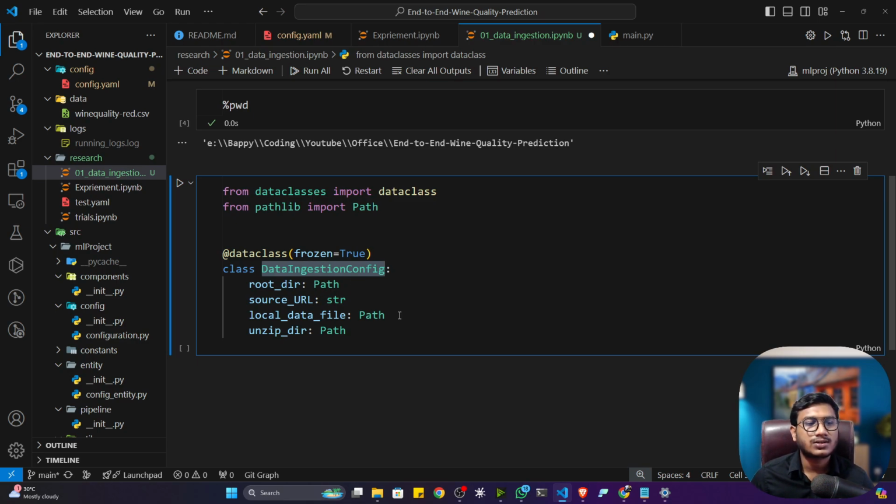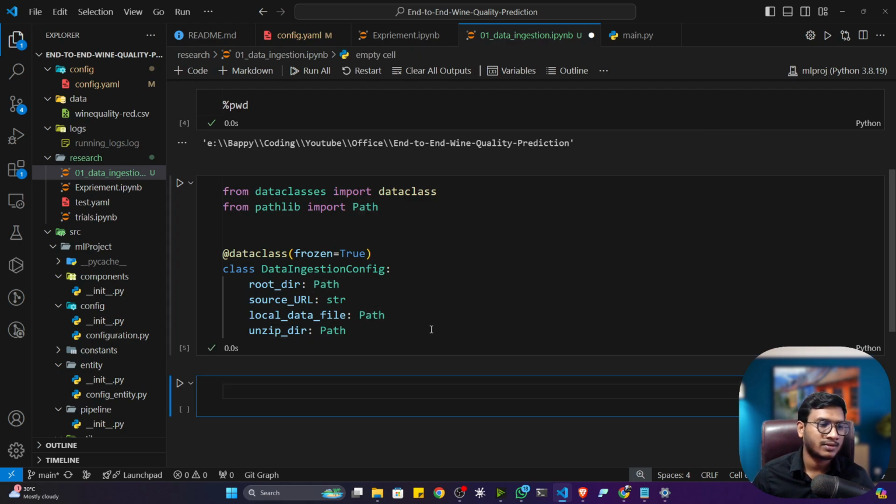And what is frozen equals true? That means whatever variables I have defined here, apart from those, if you want to define any other variable, you can't, because it's already frozen. So you have already fixed it. Apart from that, I don't want to keep anything inside it. Okay, I hope it is clear now. It will become clearer when I use this as the return type of a function. That time you will get it. Now as of now, let me execute.